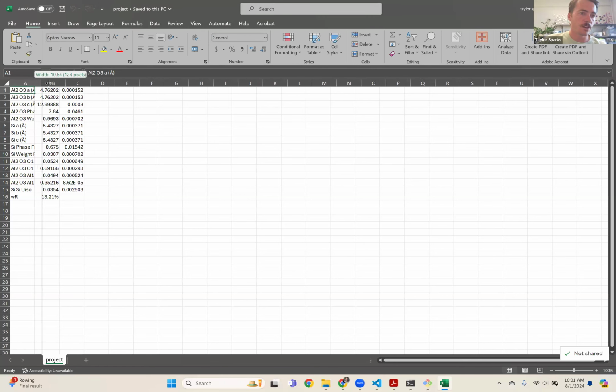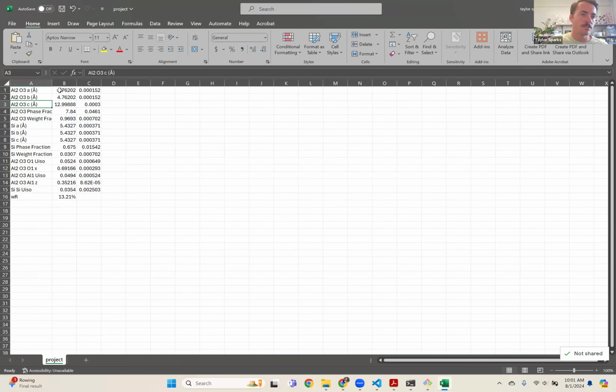And this is it. It just tells you, okay, here's the phases, and it's giving you the lattice parameters of that phase plus their uncertainties. What's the phase fraction? What's the weight fraction? What's the size of that next one? What was its phase and weight fraction? And what was the refinement? So it's just like when you refine the phases, here's the information that I actually refined, and here's how good the refinement was. So it's like the bare minimum, most important stuff.